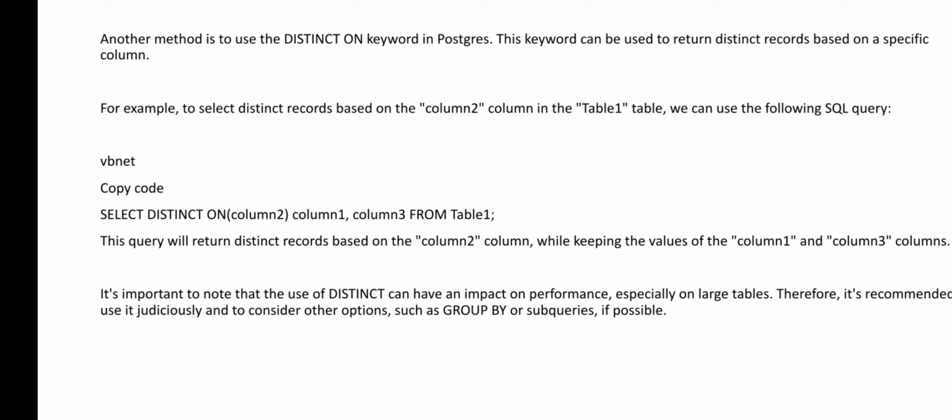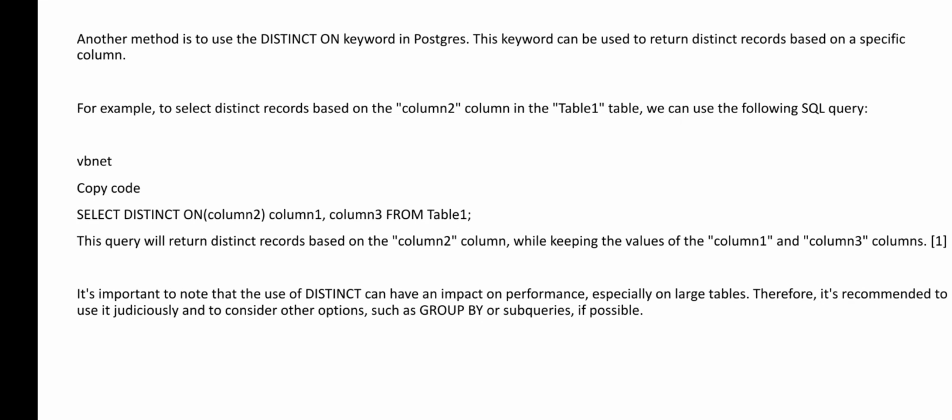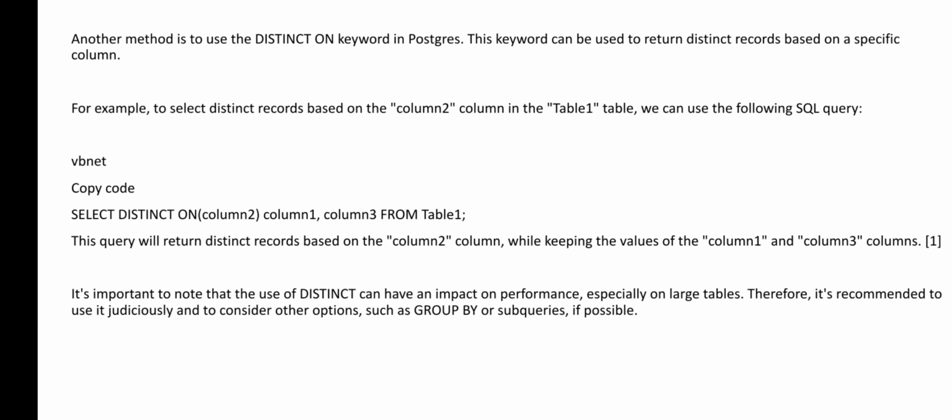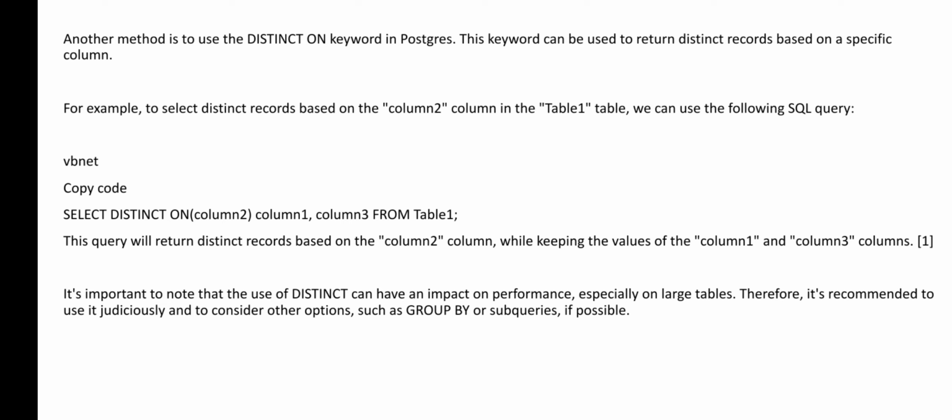This query will return distinct records based on the column 2 column while keeping the values of column 1 and column 3. It's important to note that distinct can have an impact on performance, especially on large tables. Therefore, it's recommended to use it judiciously and consider other options such as group by or subqueries if possible.